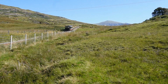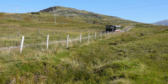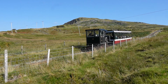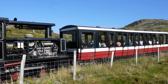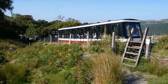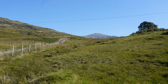But here comes the train, so I'm just going to move a little bit further down there. There he is. He's not going to win any Formula 1 races, but there again I suppose all the passengers wouldn't want to either, would they, downhill like this? I wonder if anybody will give us a wave. No, as expected, all the kids are back in school. Mostly pensioners, so that's fine. Any youngsters on there, why aren't you bloody walking? Anyway, there we have it. Let's move on.